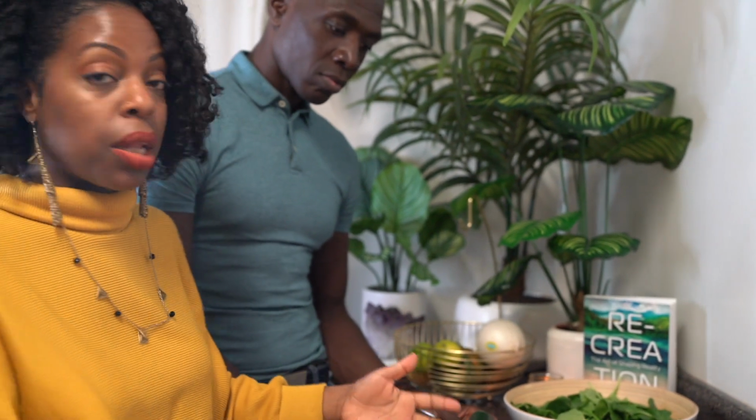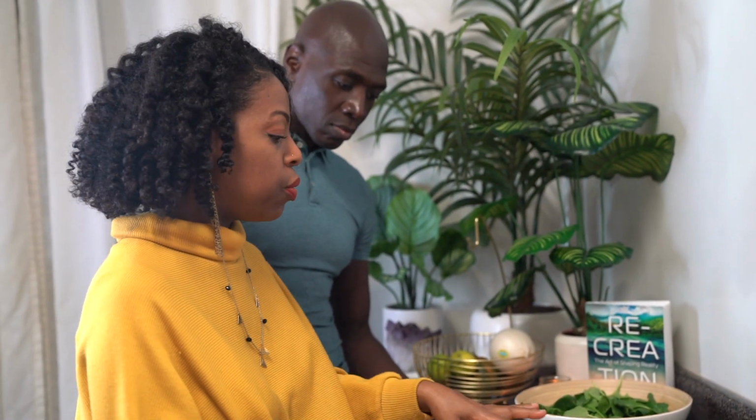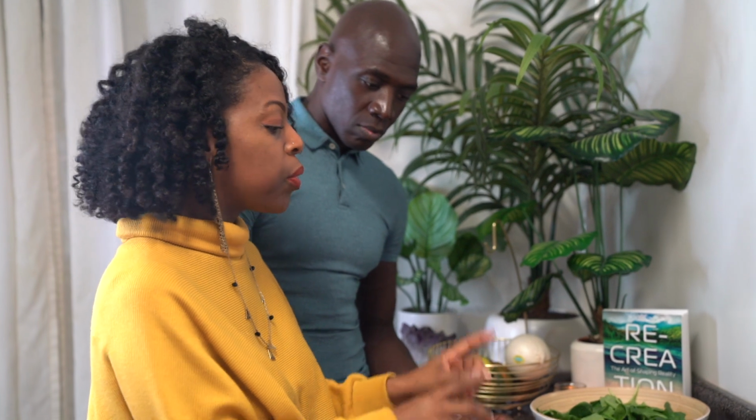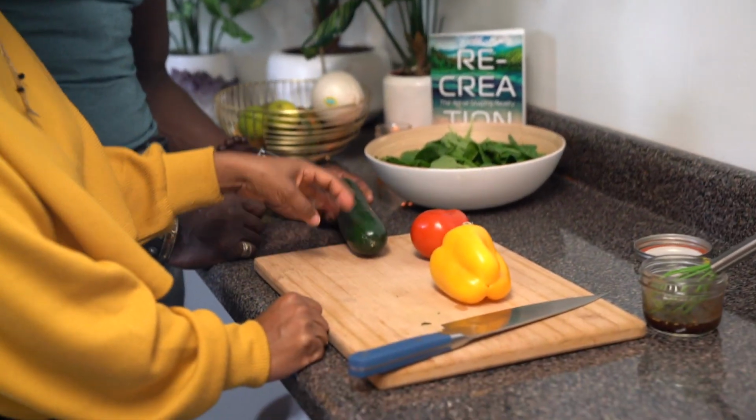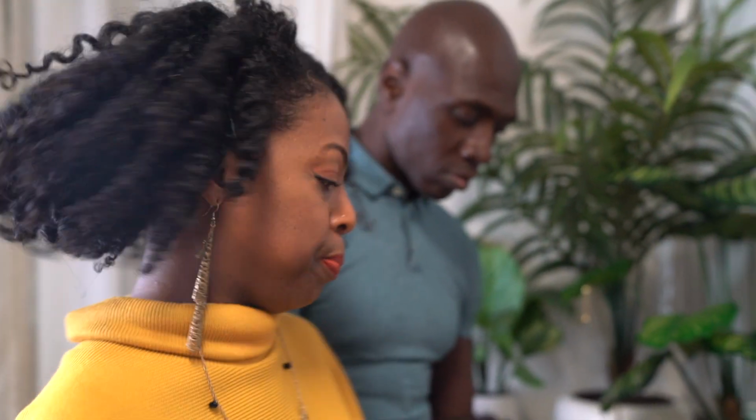Whereas these are all above ground, and so when growers are using conventional means, which is pesticides, that's going to get on all of this. We don't want it. Because we have the skin on it, we're getting organic, but just because it's organic doesn't mean that it doesn't have chemicals on it. It means that it has less chemicals. So we're going to peel off some of the skin, but keep some as well because there's nutrients in there.